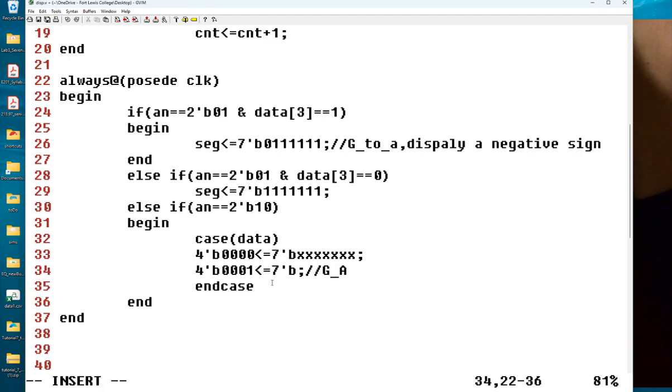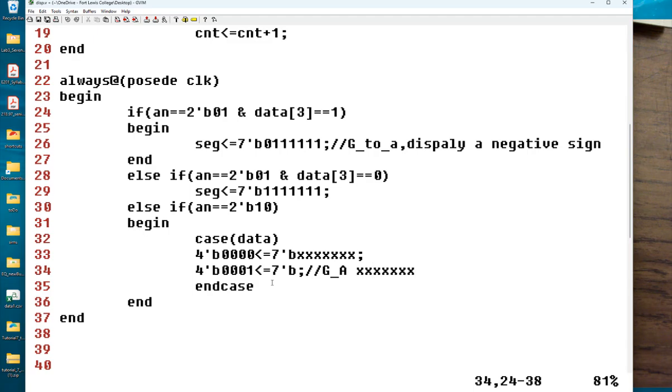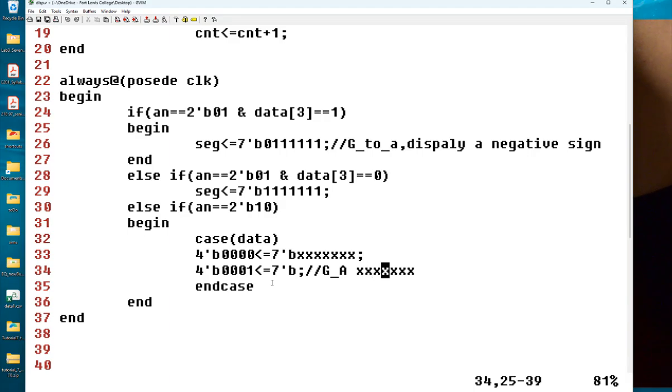So it should be A, B, C, D, E, F. So E and F should be zeros. A, B, C, D, E, F. Right? And I assume this is +1. So what about -1?